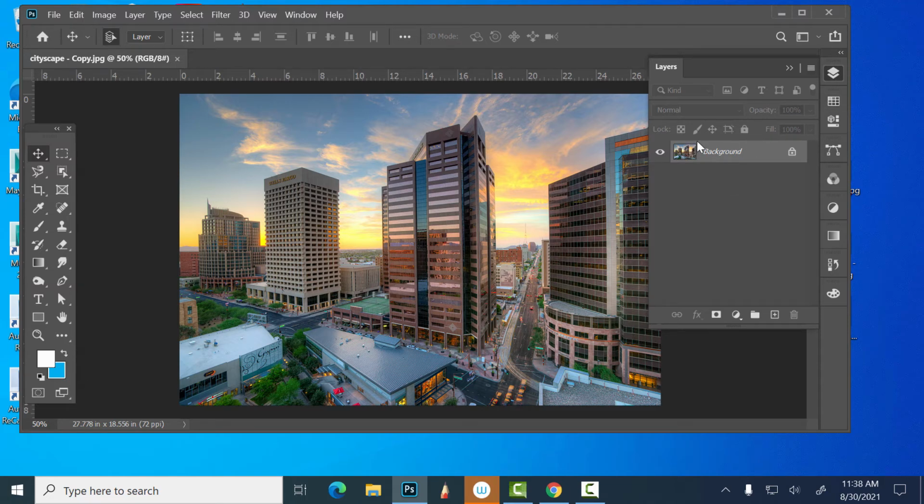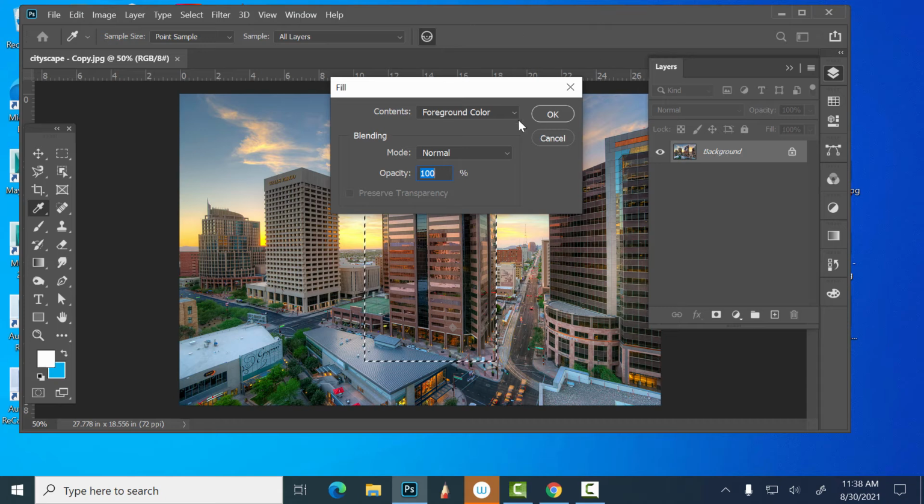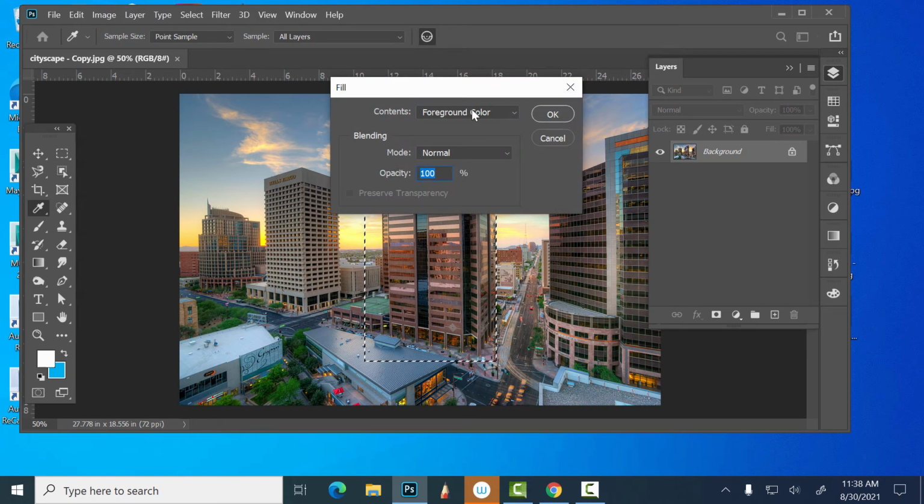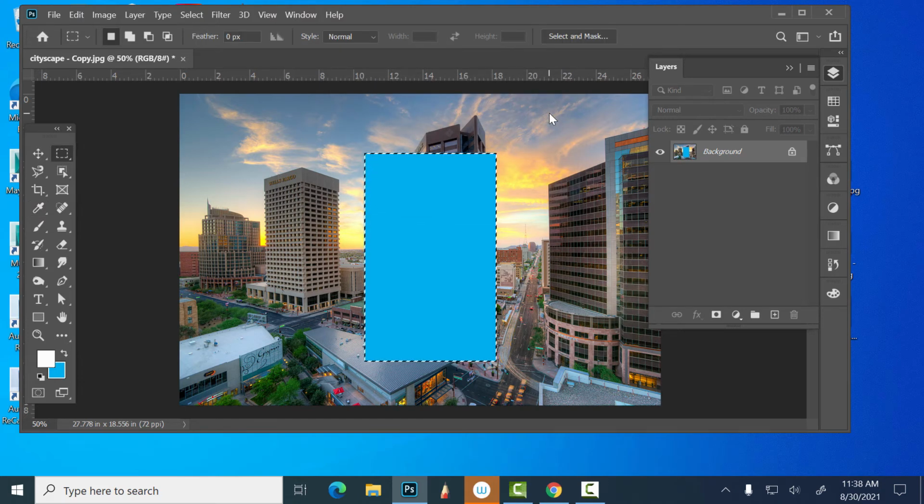So now, while this is on background, if I come in here and I knock something out, it's going to fill it. Usually it fills it with the background color. It's just going to fill it with that background color, and if you notice, it's on the same layer because it's locked. I don't want to work on the same layers.